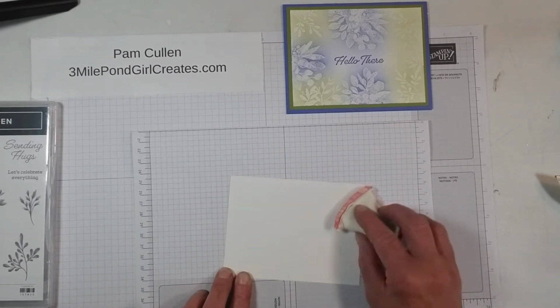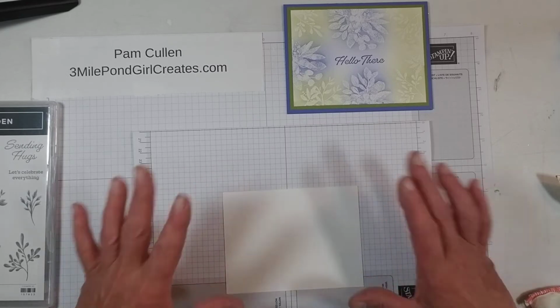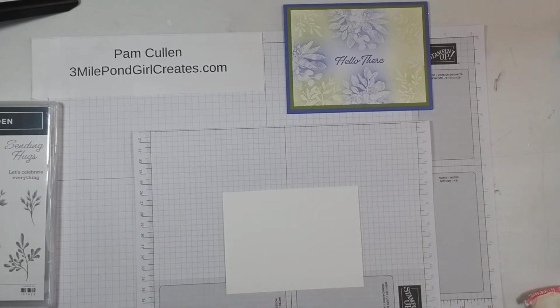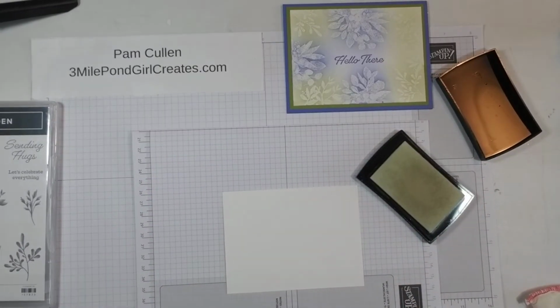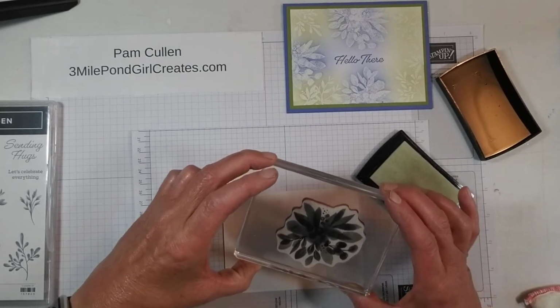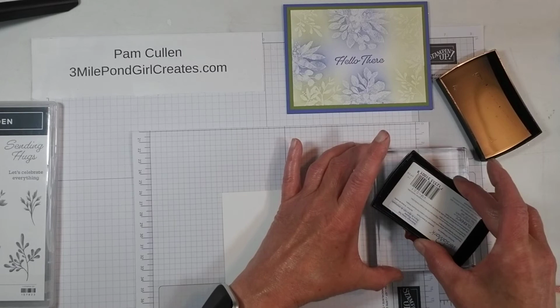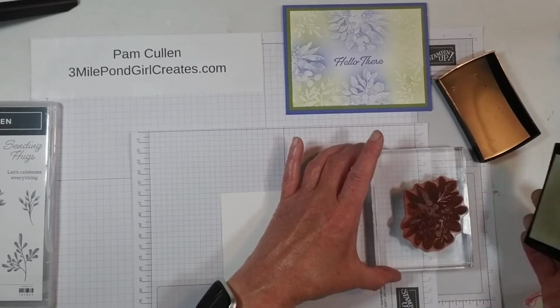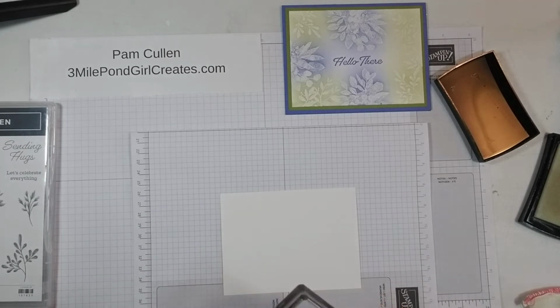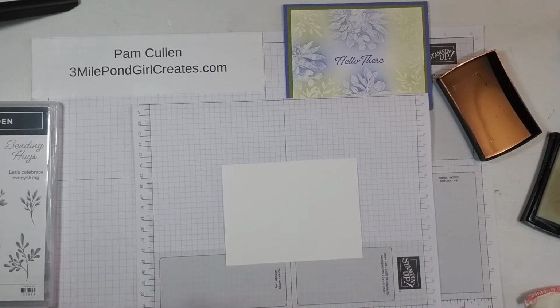So I'm just going to take my Embossing Buddy, and I'm just going to cover this entire piece of paper with that. And this takes the static and everything out, so that hopefully that embossing powder will stick right where we want it to on our Versamark. So we're going to use the Versamark ink, and first I'm going to use the large floral piece here, and I'm going to stamp that in several of the places. I'm going to put the ink right to the stamp because it's a pretty big stamp, and this way we'll get better coverage. I don't know if you're going to be able to see this on camera or not, but once I put the powder on and we heat emboss, you will be able to see this much better.